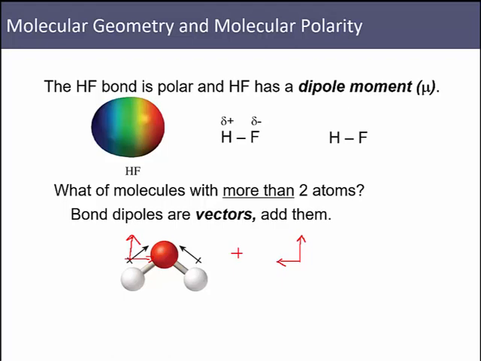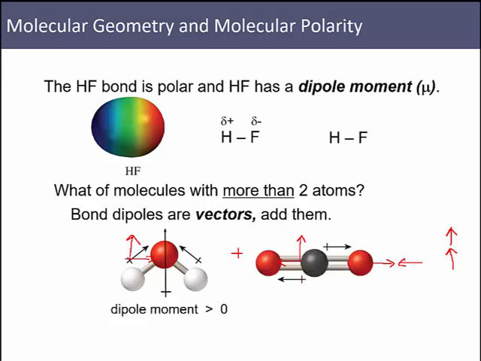Well, if I add those two things up, on the X, I've got an X going this way and an X going this way. They're going to cancel each other out. Right? If I look at the Y, I've got a Y and another Y. They do not cancel each other out. And so what will happen is that we will have a net dipole moment that goes up through this molecule. Now, if I look at my carbon dioxide, on the other hand, right, I've got no Y component. I've got an X component going this way, and then I look at this guy and I add it up, and it's got an X component going this way, and they cancel each other out.